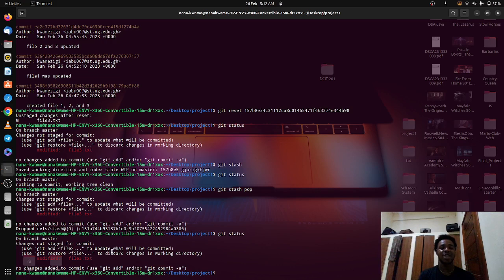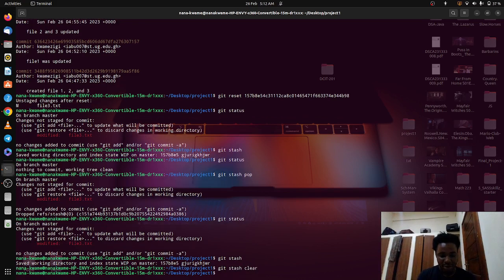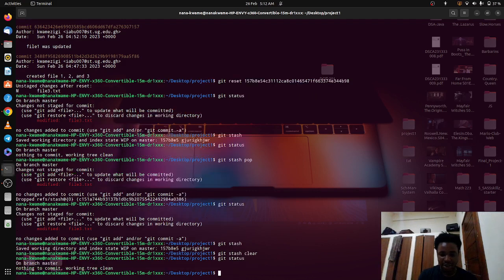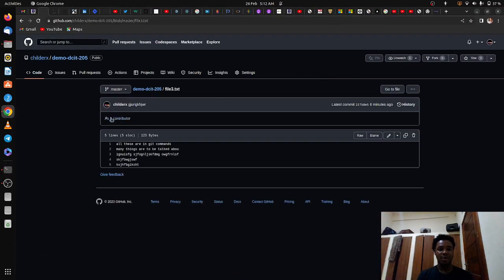So right now Git is keeping track of it again. So let's stash it one more time, and then we can clear the stash by doing git stash clear. So the status shows a clean working directory, there is nothing to commit. So this is where we would end our file right here.